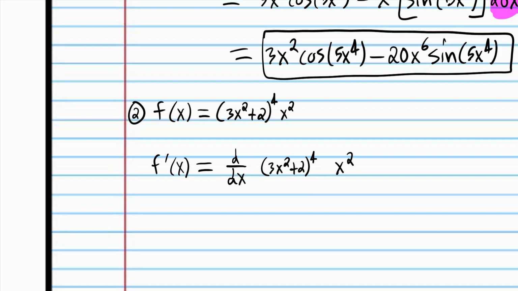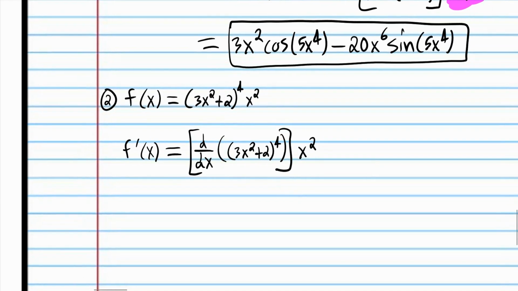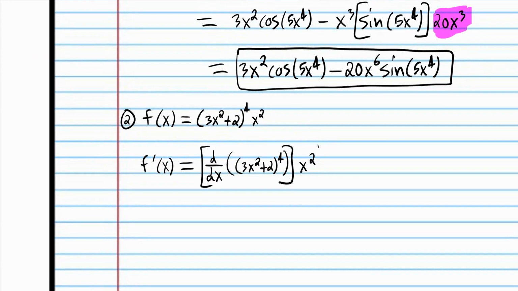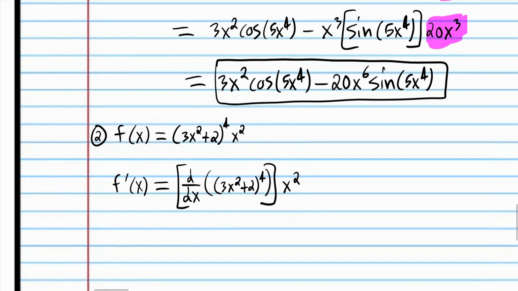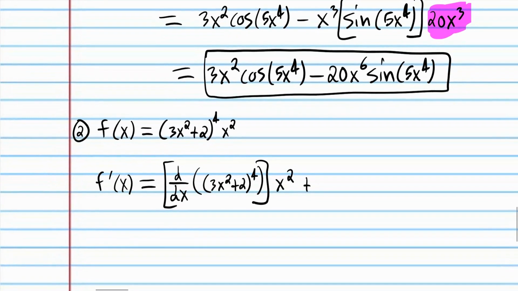Actually, now that I think about it, brackets are probably not going to work. We have to use brackets on the outside, so we can just use parentheses, I guess. You probably don't need these green parentheses here. You could probably just leave them off, but it's up to you. But you do need the brackets if you're going to write it in this way. If you write the x squared first, which you can do, then you don't need brackets. But the formula is easier to memorize, I think, if we do it this way.